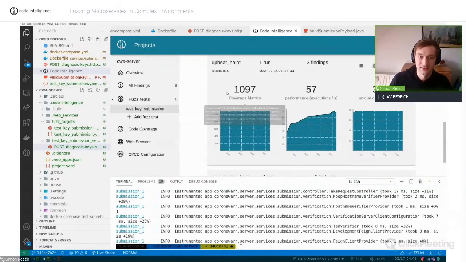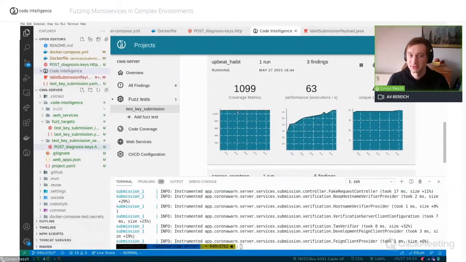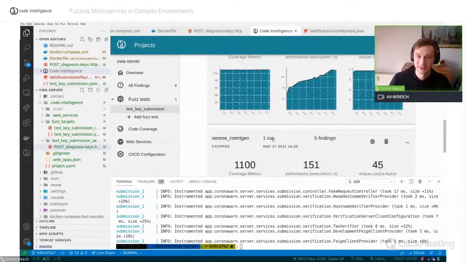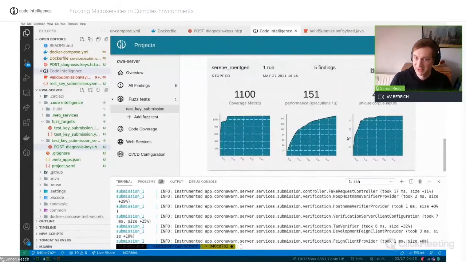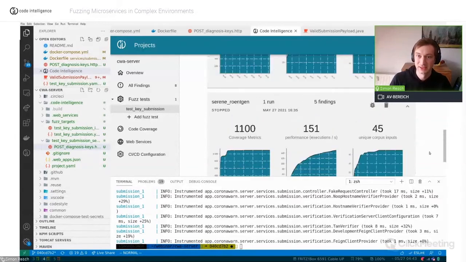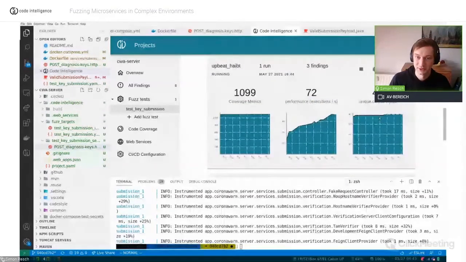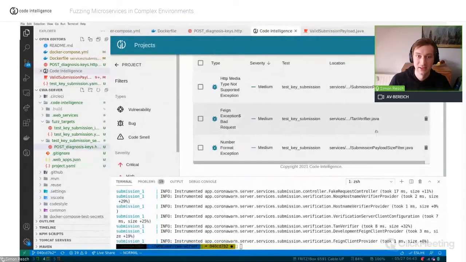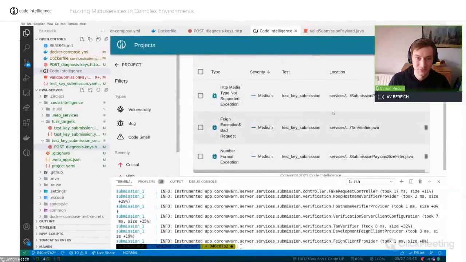Another thing you can see here, it already starts with the corpus that was built up during the previous fuzzing run. So here it took some time to get all these inputs, but now it's reaching those inputs quite a lot quicker. And it seems like the fix actually worked and we don't have this injection anymore.